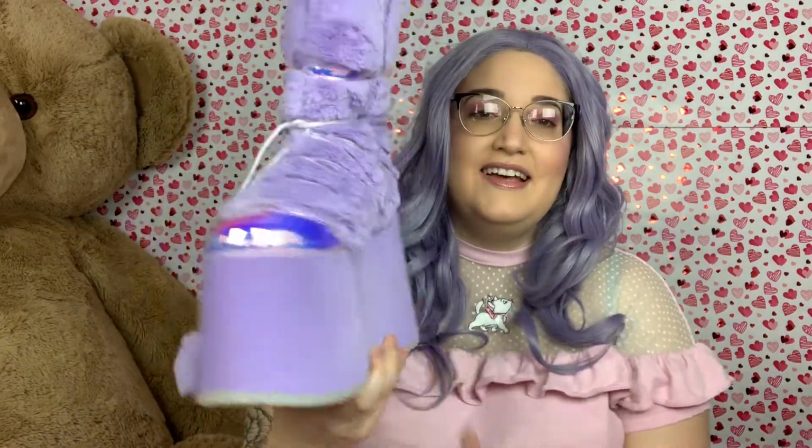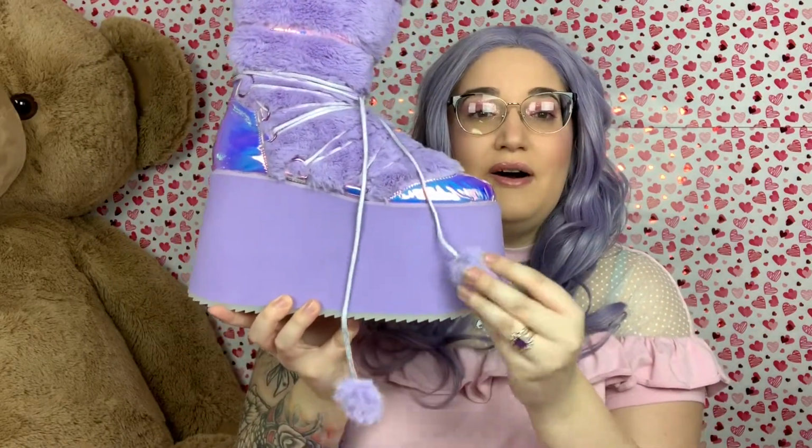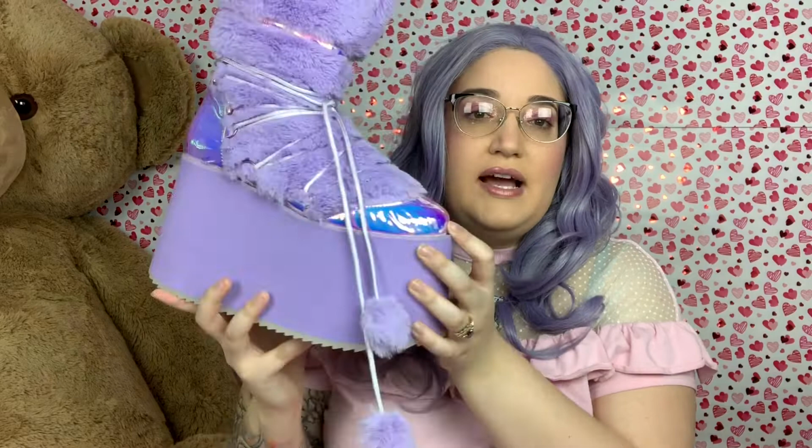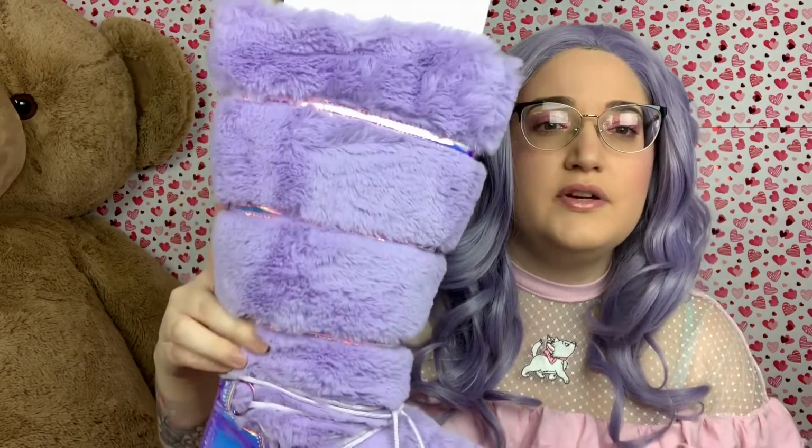I wanna look up online to see if there's a way that you can actually get the platform cut down to an actual normal sole or something like that. But anyways, this is what the shoe looks like. See, look at how big that platform is. Can I just get the platform cut so it's like here? That'd be great. But this is what the shoe looks like. Little pom-poms over here. It does have a little bit of this metallic holographic, possibly shiny fabric-y thing. I don't even know what to call this, because it's kind of plasticky. But on the heel and on the toe it has that, and then it has little bands of it, if I can capture that right here, every once in a while.